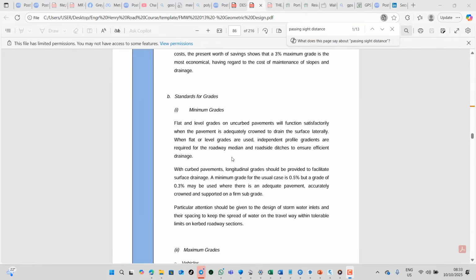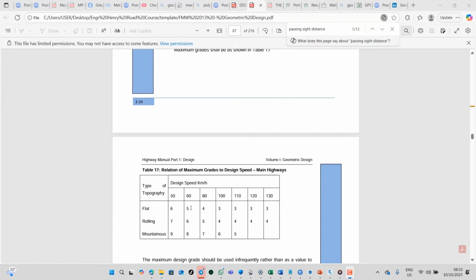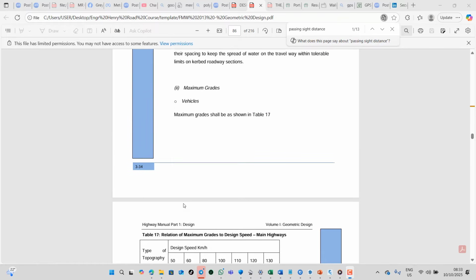So this 0.5 is telling you that at least, for the water to be able to drain out effectively. In the worst case it is 0.3. So 0.3 is the worst you can go. By the time you go less than 0.3, that means it can't drain out the water. That slope is too small for the water to flow out effectively. And then 5 is the highest you can go. If you go more than 5, it will be too steep for 60 km per hour speed. So this is basically what all of that is telling us.